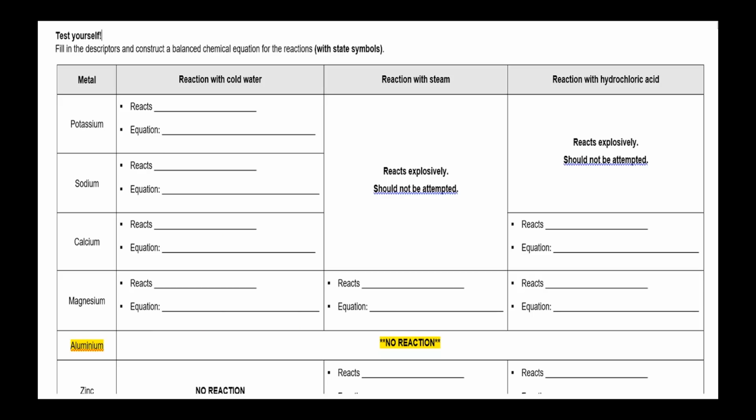Test yourself by trying out this chunk of consolidation table, right? You do not have to get everything right. It's not as if you can just do this immediately after watching this video and get 0 errors. What you need to do is, as much as you can, do not refer to the previous notes. But if you are stuck, feel free to refer to the previous notes, then come back and construct the chemical equations accordingly. But do take some time to use this summary table to recap as you prepare for your exams or tests. And with that, we have come to the end of the second video.